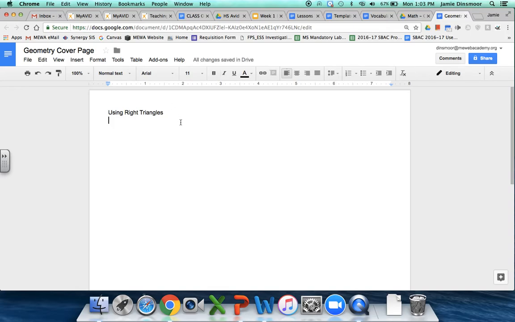And you're going to want to link your notes here as well. So you're basically going to make a list of every single thing that you use for geometry. You might even organize, you might have a cover page for notes and a cover page for assignments. That's going to be up to you. But you might call this notes, using right triangles. And here, you're actually going to link to your notes page, which could be a picture that you took of your notes, could be a different Google Doc called using right triangles, that's your notes.